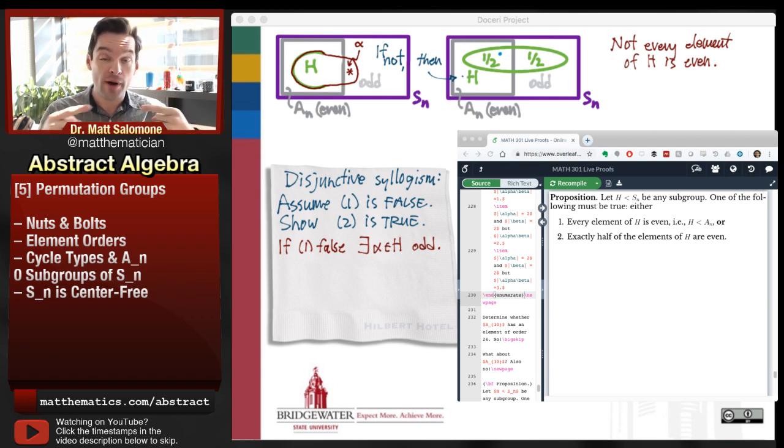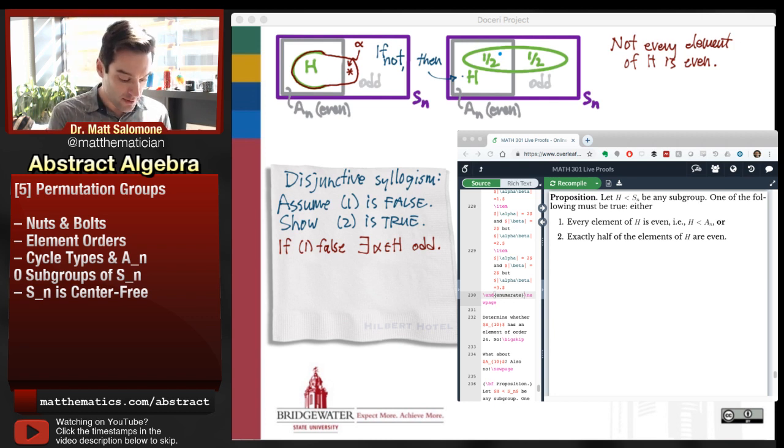In other words, what I want to do is set up a one-to-one correspondence, a bijection, between the odd elements of H and the even elements of H. So that if you give me an even element of H, I can give you an odd, and if I were to give you that odd, you could give me back the same even. One-to-one correspondence, a bijection between the even elements of H and the odd elements of H. How are we going to get that?